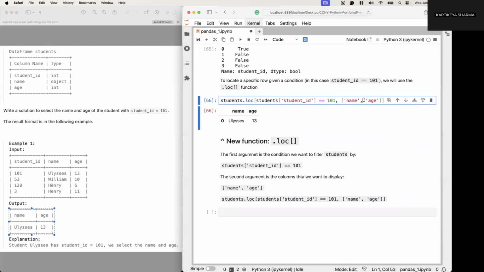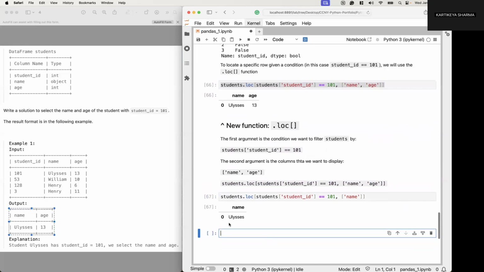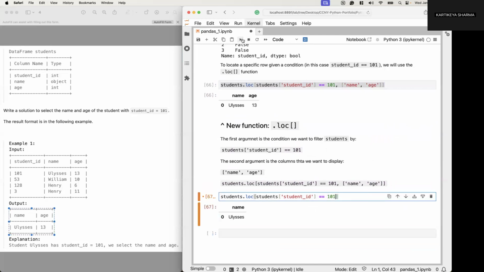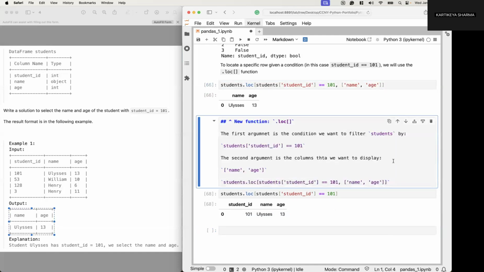If I were to copy this, paste it here, and change this to just have name, what do you think would happen? Well, we would only see the name column, right? If I don't have anything, I suppose it would print all three. Yes. So the second set of arguments is really optional.